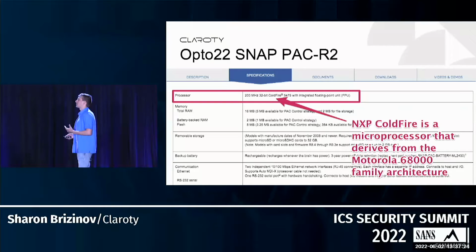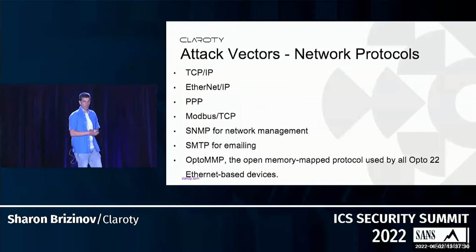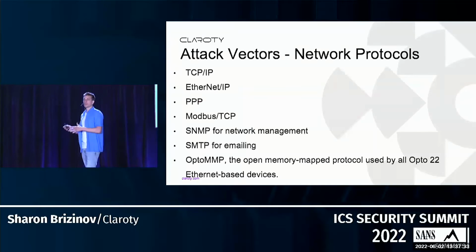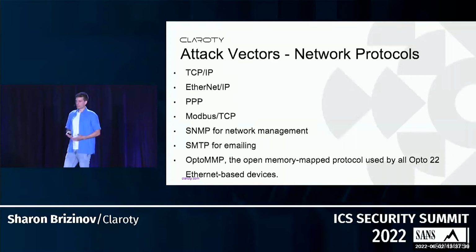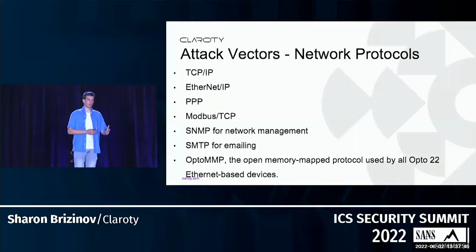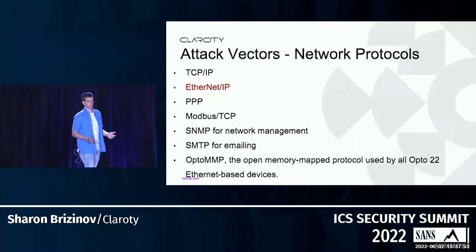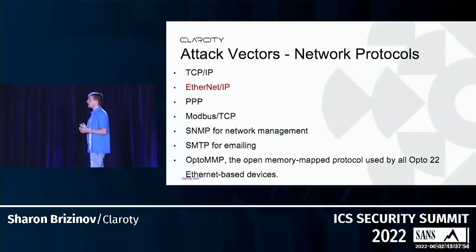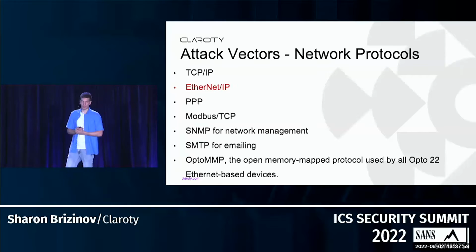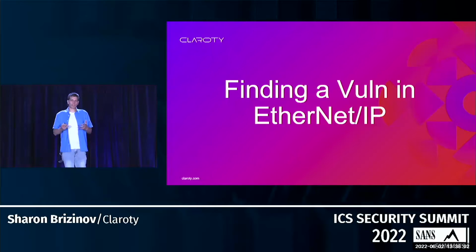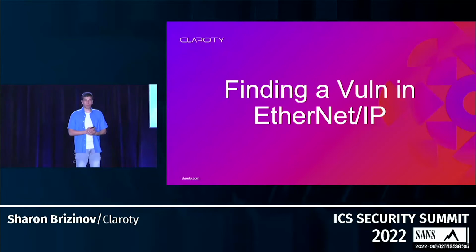And I asked myself some leading research questions. For example, what is the attack surface? What would a potential attacker do in the network if they encountered such a device? So I listed all the supported protocols that I gained from my knowledge of the firmware, from the vendor's website and from the specifications. And I decided to focus on EtherNet/IP. This is a great protocol stack that I had some familiarity with, and so I decided to start with it.